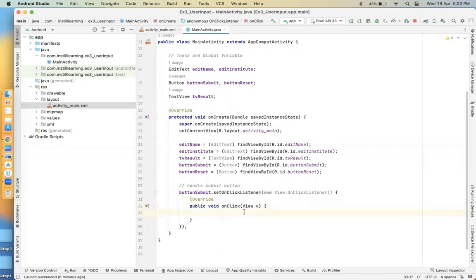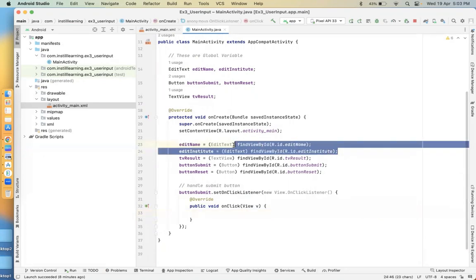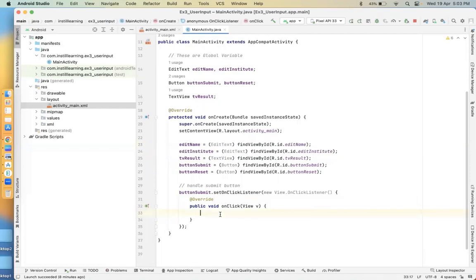What I want is to take the values the user is giving, right? So these two values we want to attach. Where to attach? We are attaching into that result field, right? Fine. So first, we will take both values in new strings. We'll create new variables, take the name and institute name in them, and we'll put that value into the result. So we'll write something like this.